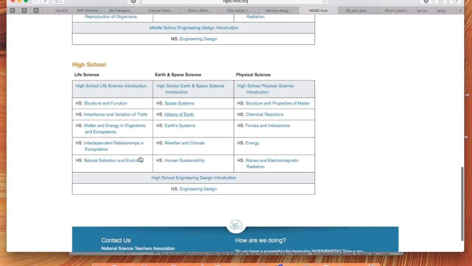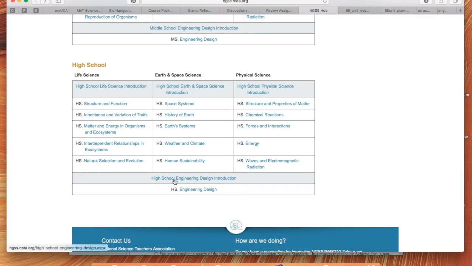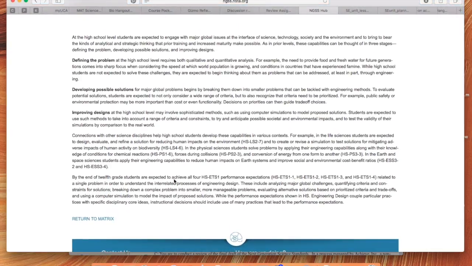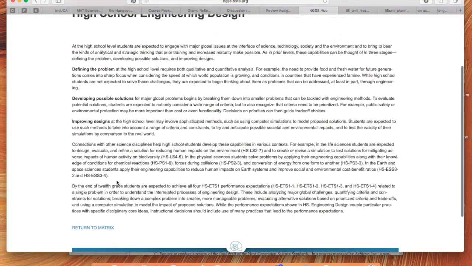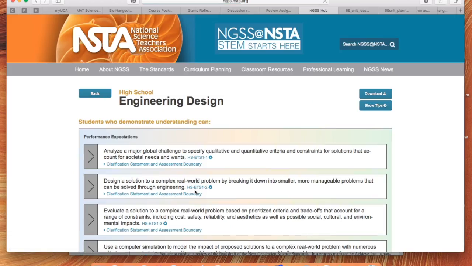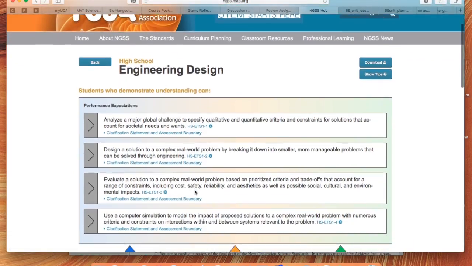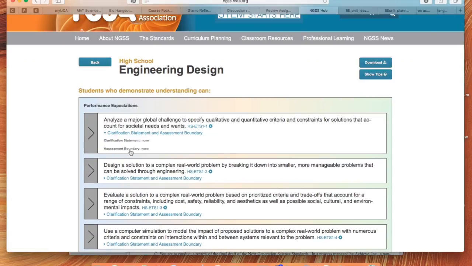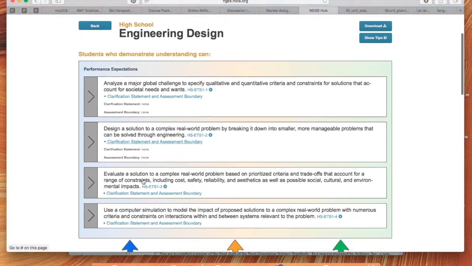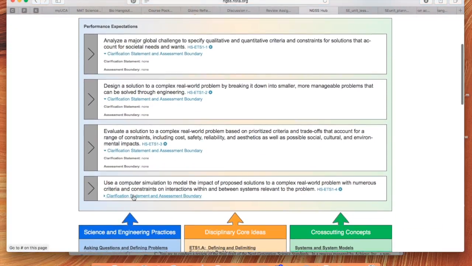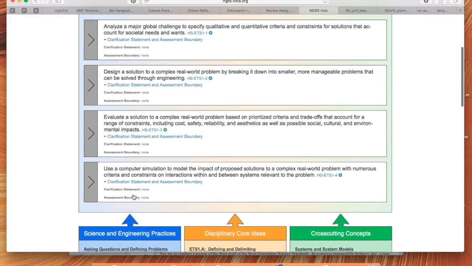and viewing them. High school engineering design, if you look and click on this, it gives you a little synopsis of what that might look like. And then the actual engineering design performance expectations are represented. Again, a clarification statement. They're saying that basically you should be able to analyze major global change. That doesn't need clarifying, and then they should be able to do it to the fullest extent all the way through. So don't forget to click on these as you go through, especially for those of you who are looking at middle level. There's going to be some differences there as to what you need to limit the content to.